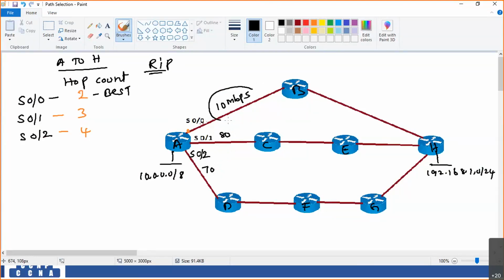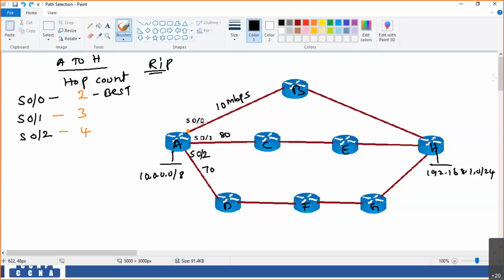So here the bandwidth is 10 Mbps. Even if it's 1 Mbps, RIP will consider this my best path. So this is a major drawback of the RIP protocol: it does not consider bandwidth in metric calculation or best path selection. It uses only the hop count.